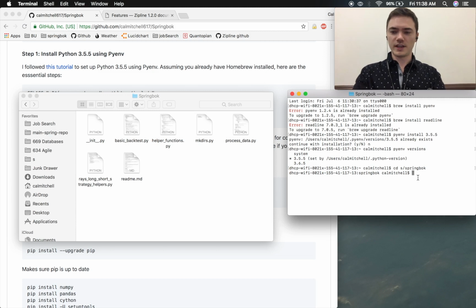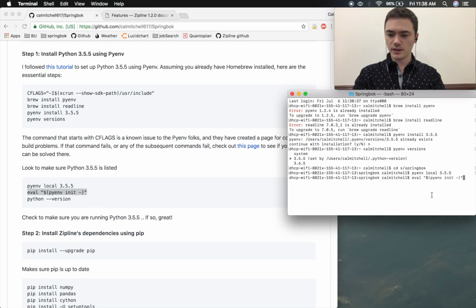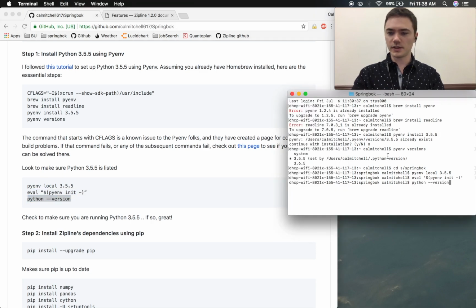And we're going to say pyenv local 3.5.5, and that's how you set this local directory to default to that version of Python. Now you do have to run this command, and watch out for that writer's quote. And at this point we should be able to run python --version, and we'll get Python 3.5.5.